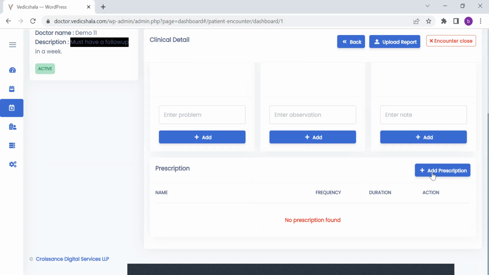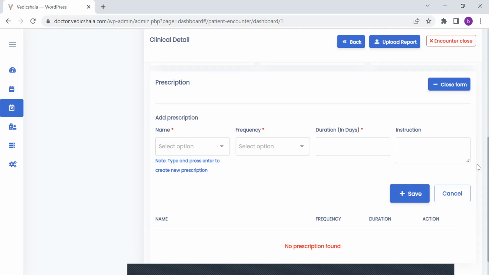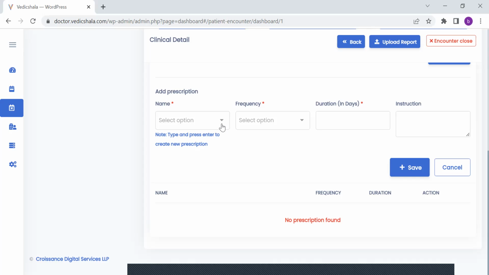And you can also add a prescription. So in case you want to prescribe any of the products from vedikshala.com, you're more than welcome. You can come here and prescribe any of the health or dietary supplements that would be helping them. So let's say, sorry, this is a medicine name. So let's say ashwagandha.